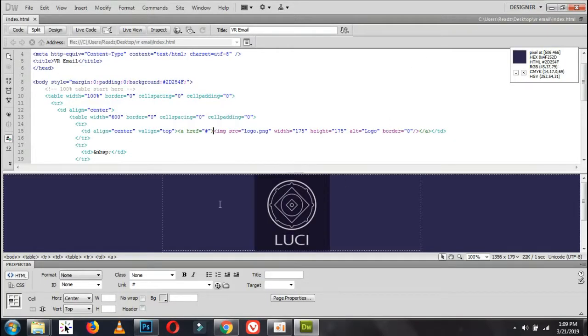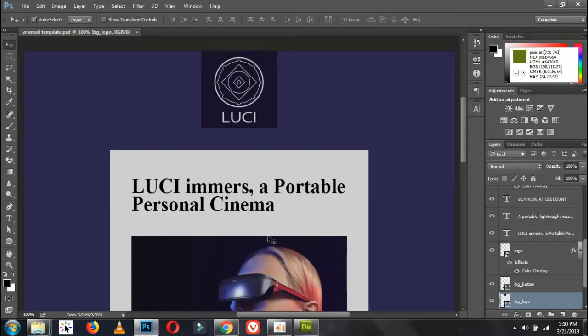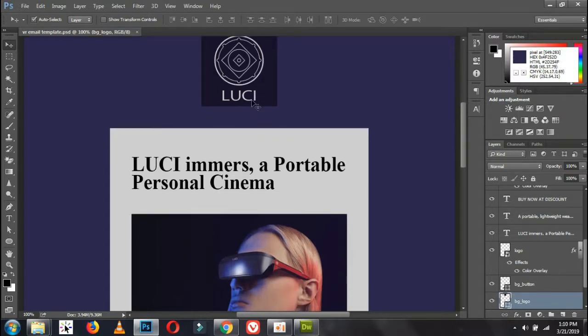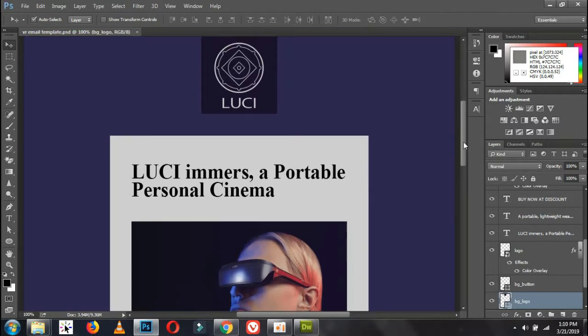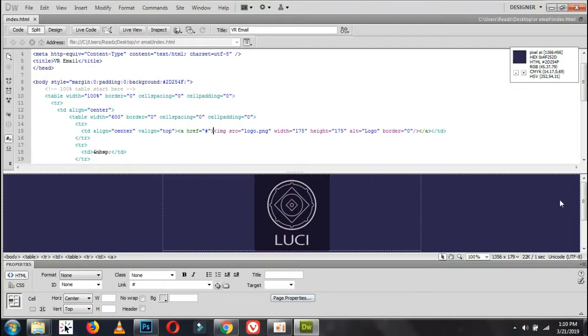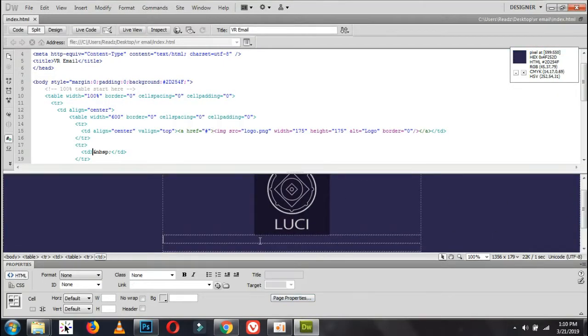Okay, first row is done, and we need a row to create this gap. That's why I will not fill this row. I'm in the second row, as you can see here.